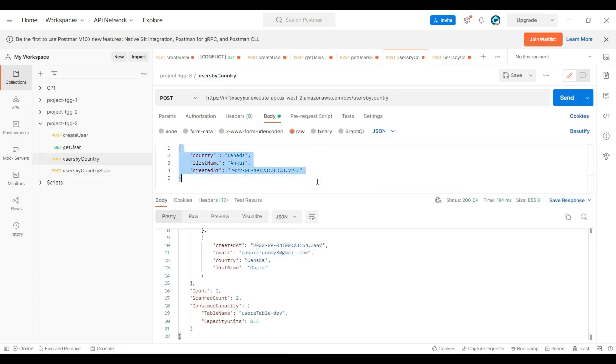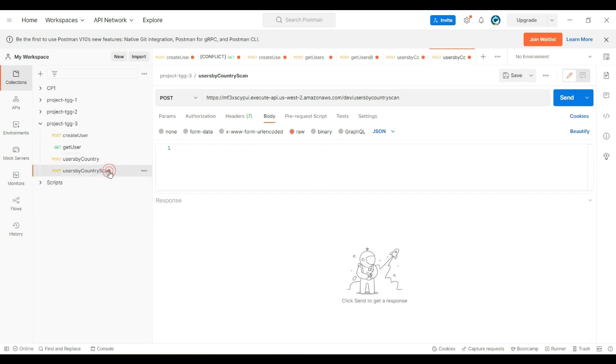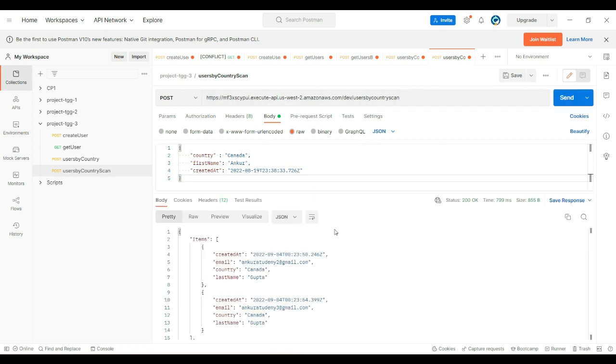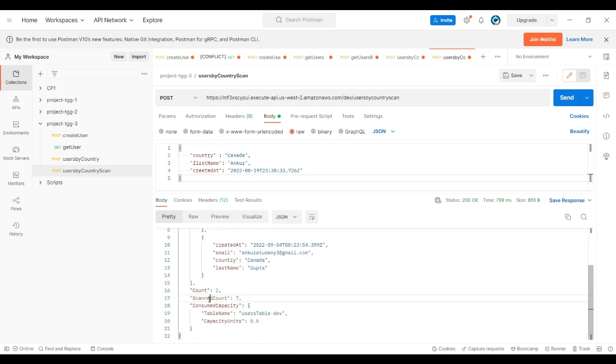Let's copy this and paste it here and see how the results look. When we scan our table, we still got the 2 items, but this time it scanned our whole table.